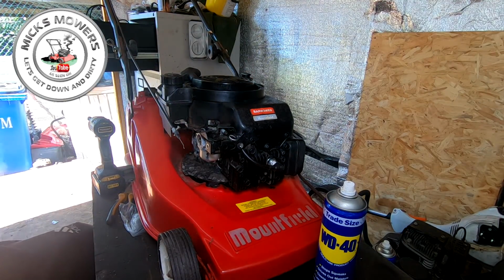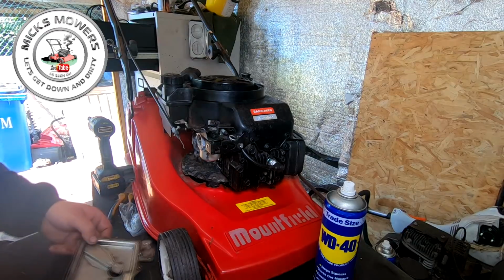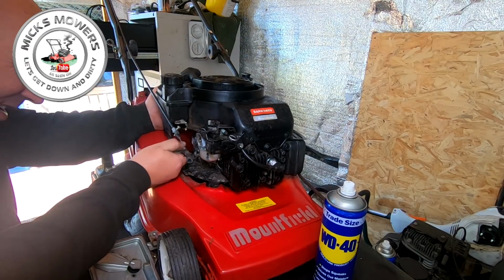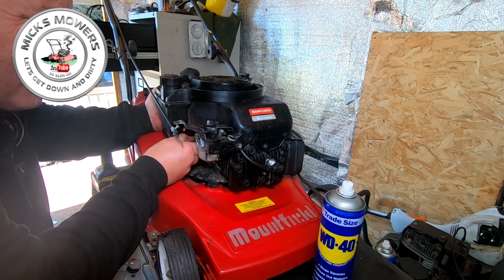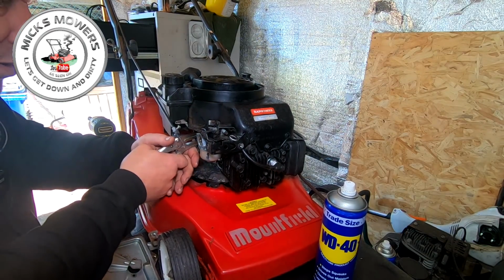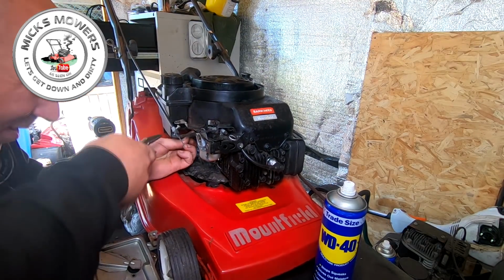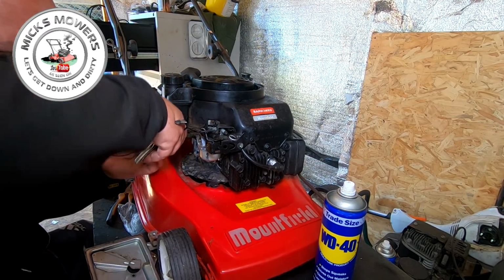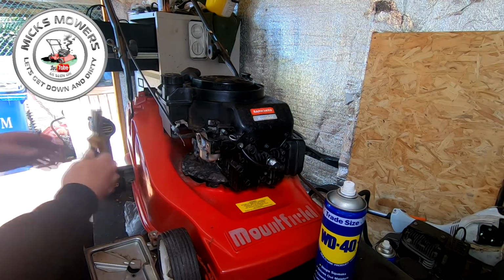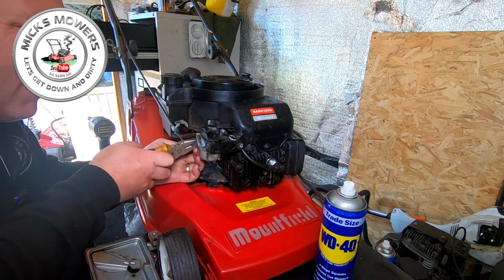That's all good. Next thing I want to do is get my backing plate, which is the metal one. I'll get that into place, and also my fuel line as well. So I'm going to hook the fuel line up next. That'll go on there, and then onto there. Just push that fuel line on a touch more, so it's well seated. That's better. That's all good. The fuel line is a bit hard, but it'll do the job. I've got a pair of pliers here to hook up the clip for the fuel line.